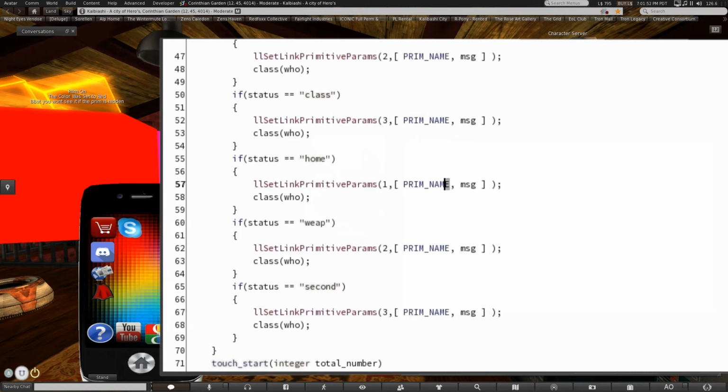And in this, you could stick with link primitive parameters for everything. Actually, we're going to make that armor instead.